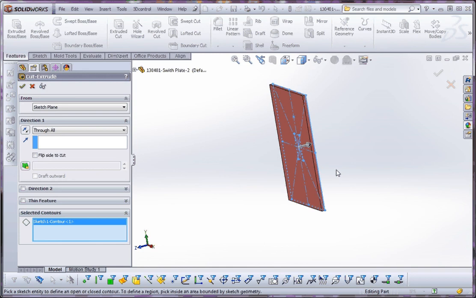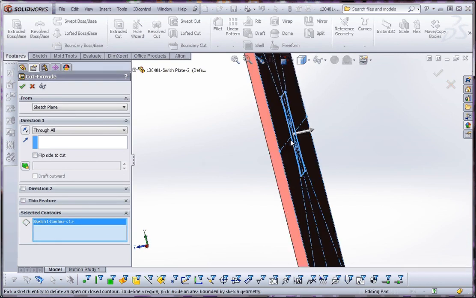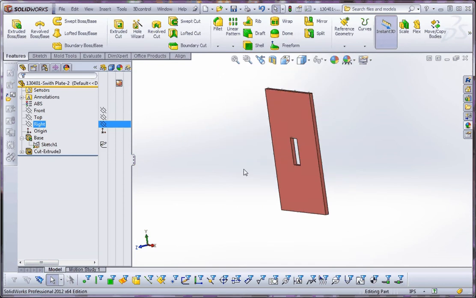And it's not giving me a preview, which makes me think that it's going to fail on us, because what we're doing is we're going to take a sketch on that plane and extrude cut it out. So we're trying to cut something that's already cut, and it's not going to like us for that. But let's try it. Let's go to the green check mark. It's unable to locate the end of the feature. So if we just flip the direction on that, then it gives us our preview. That's going to be for through all.